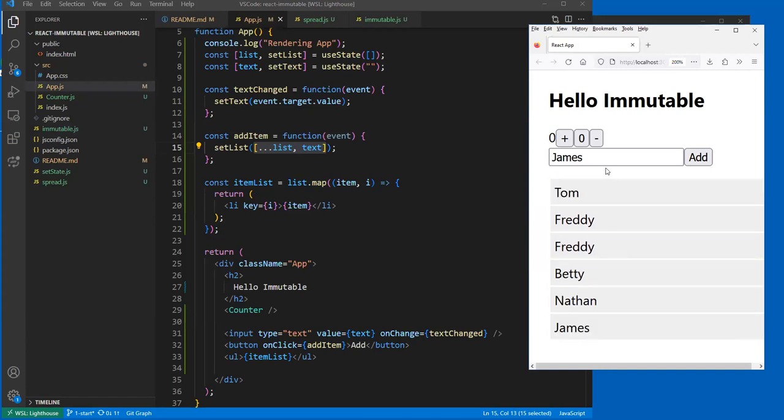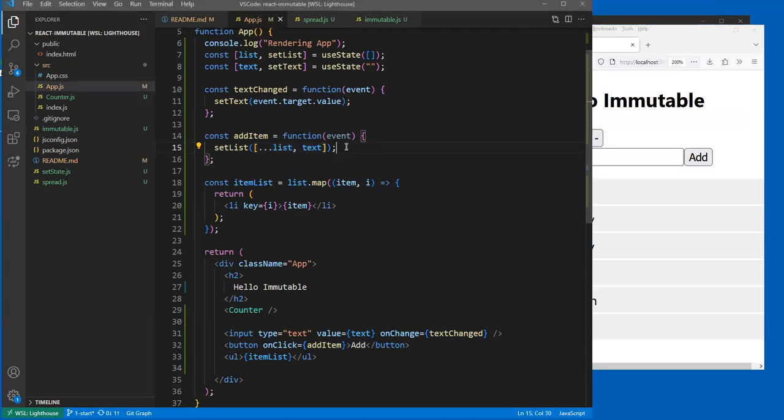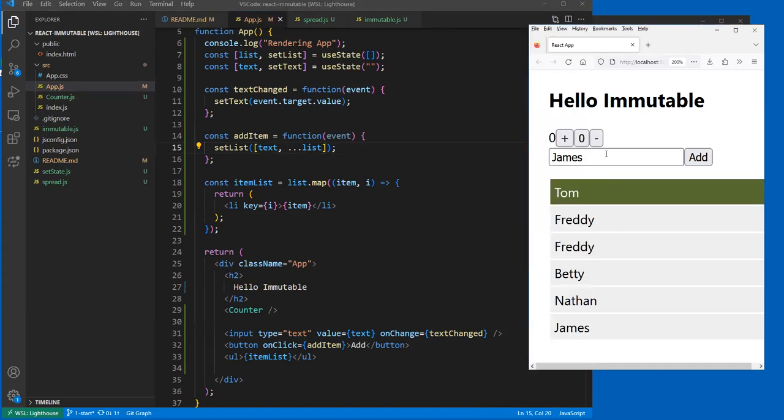And by the way, it's putting at the bottom. I don't want to add to the bottom. I want to add to the beginning instead. I think I'm going to change that. So what we can do is simply take that text and guess what? Put it there instead. And now they reverse the order. So now let's take a look.